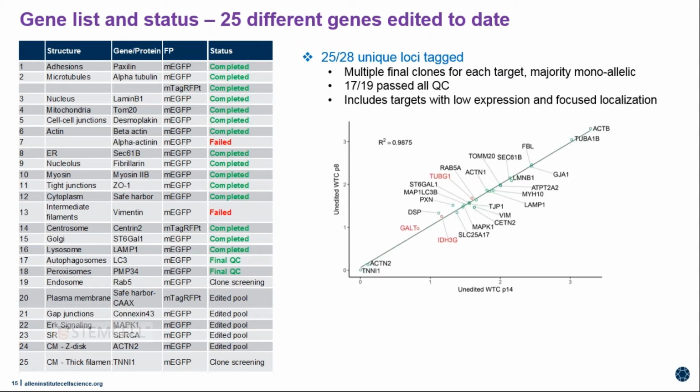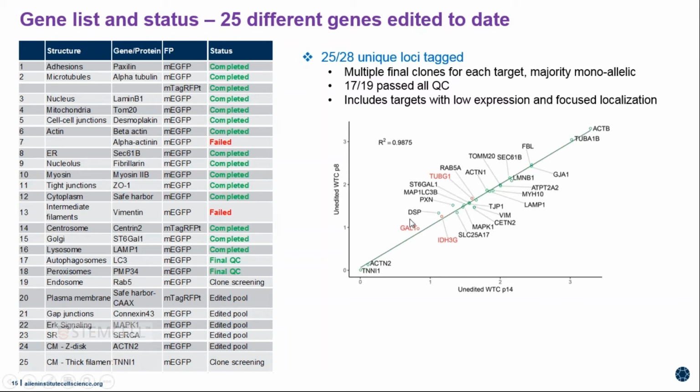So this is just to show you our unedited cells, where the genes we are tagging lie in terms of expression profile. And the scale is just 2 samples. To the right or above is just log folds of RNA transcript level. And as you can tell, the top right ones are actin and tubulin. Those should be relatively easy to tag. And genes down at the bottom here that we can't see very much expression would be difficult to tag only because we're using FACS enrichment, which requires expression.